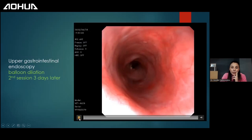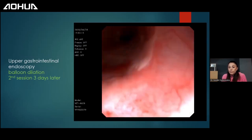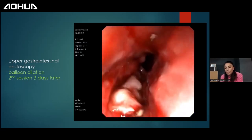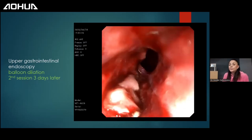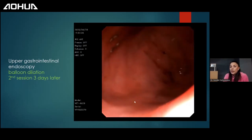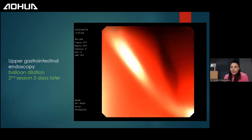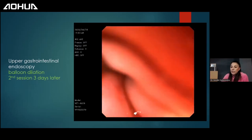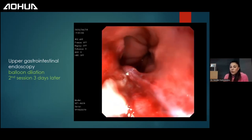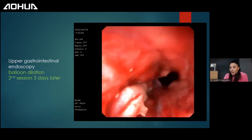And then 3 days later, the second balloon dilation, because I don't wait for more days, you see the damage. It has reformed. It has reformed not to the initial small size that it was, but it was a big stricture as well. So this time I went in more aggressively, as you see, and into the stomach. This is blood coming from the esophagus that's digested, okay? So don't worry. It's not gastric ulcers. And now what I'm doing is I'm going up and down with my scope, and I put a bigger diameter scope up and down in the stricture, okay, in order to dilate it even more. But you see that this time I was a bit more aggressive, and I caused more trauma to the esophagus.